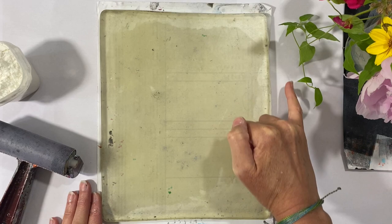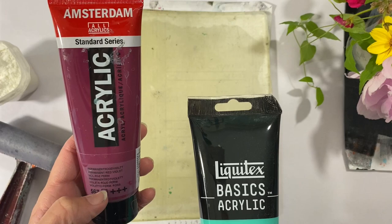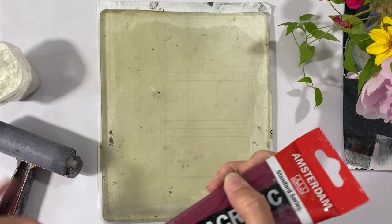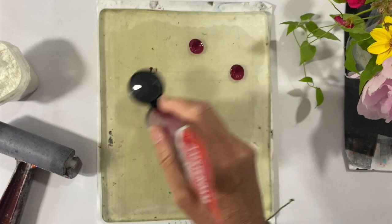Okay, but we have a task. We got a job to do here. We got to do some colors now. Okay, this and this. We got bright aqua green and permanent red violet. Let's start with the red violet. And wait, hang on. Ew, this, I need a new tube of this. Clearly one I use a lot.